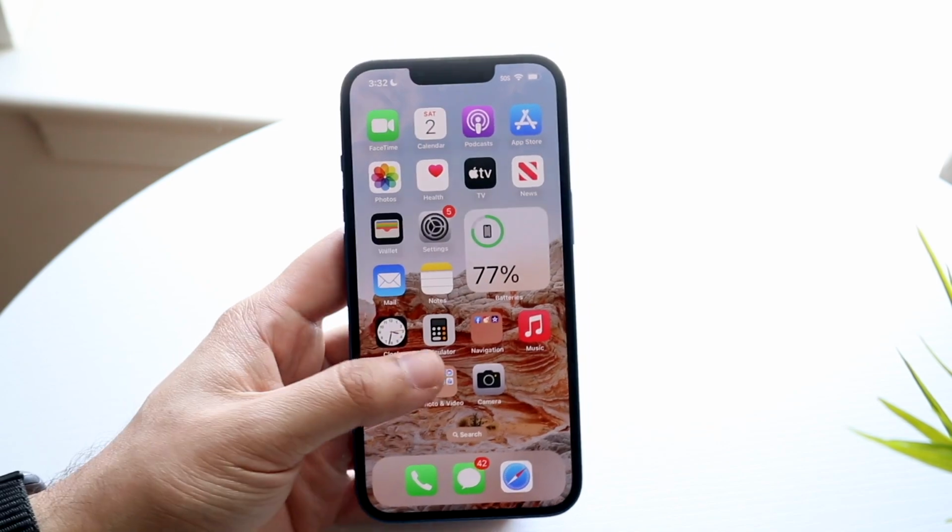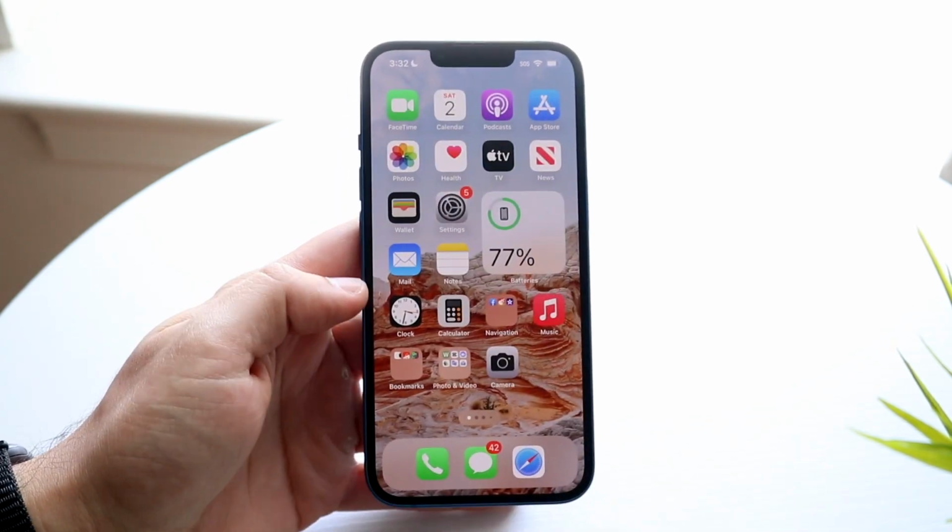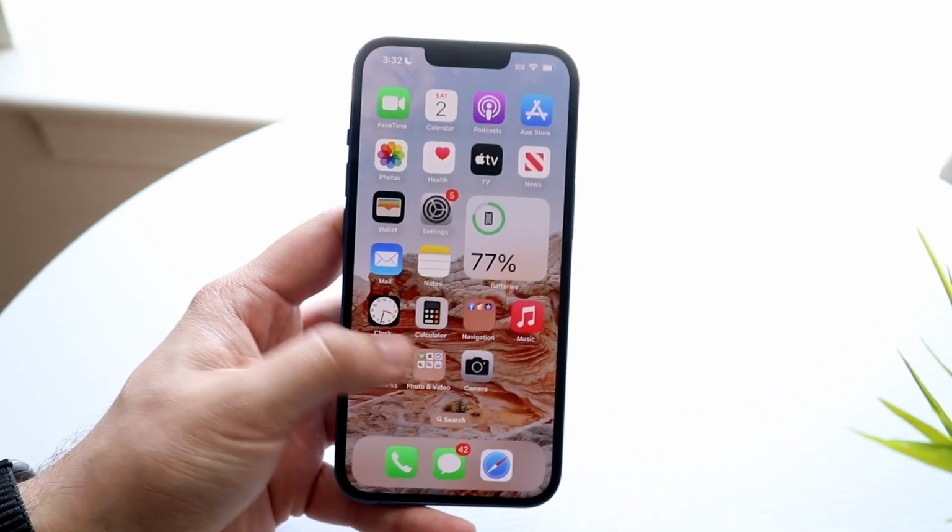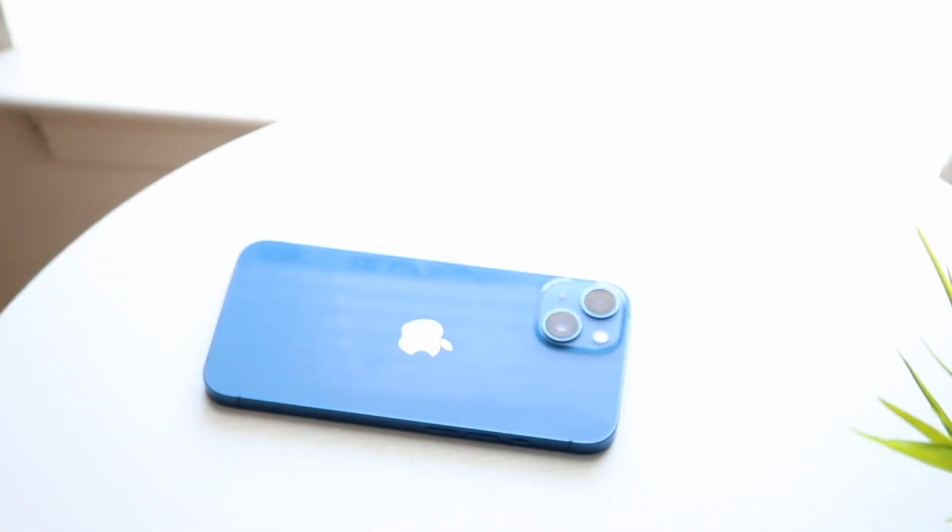Now, on top of that, if that's still not working, another thing I'd recommend doing is restarting your phone, checking your internet connection, and probably, like I mentioned before, reinstalling TikTok. That's probably one of the main things you can do. And that pretty much covers it.